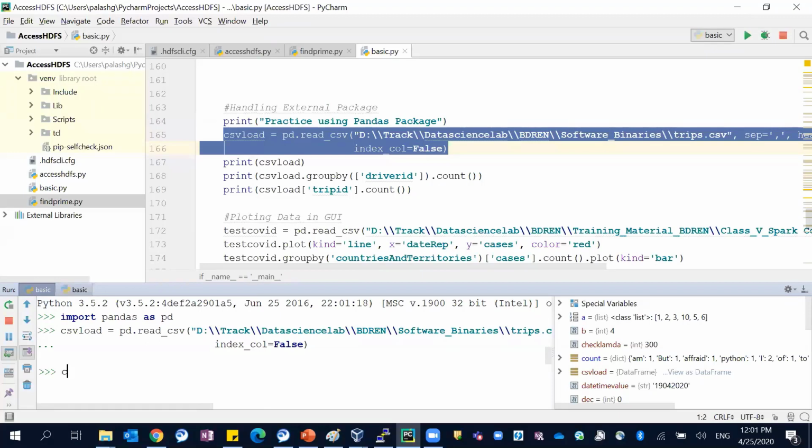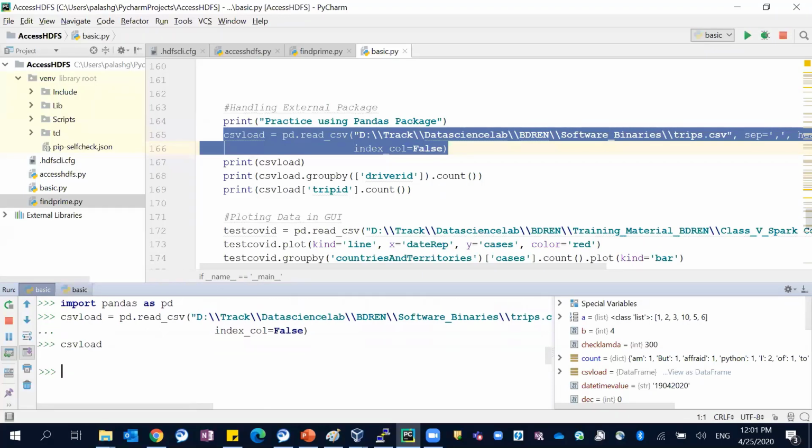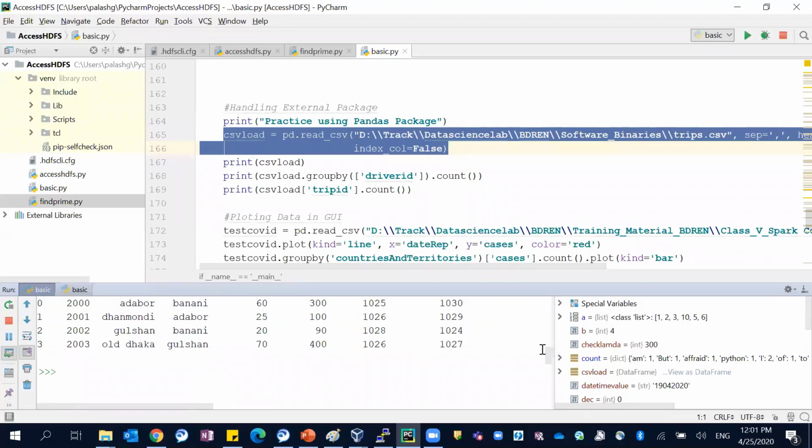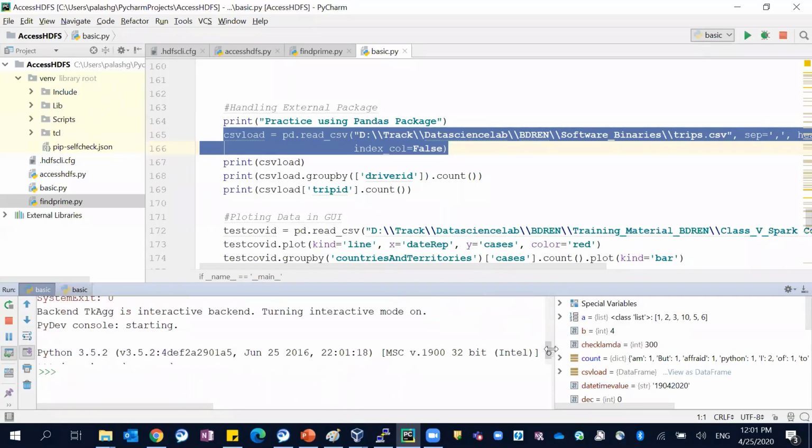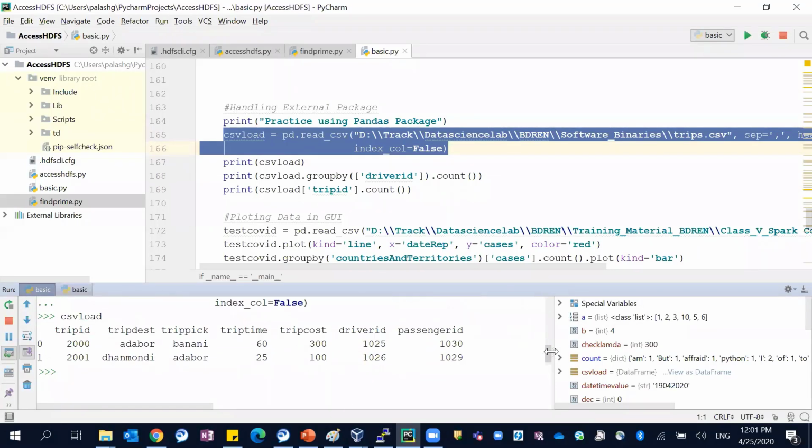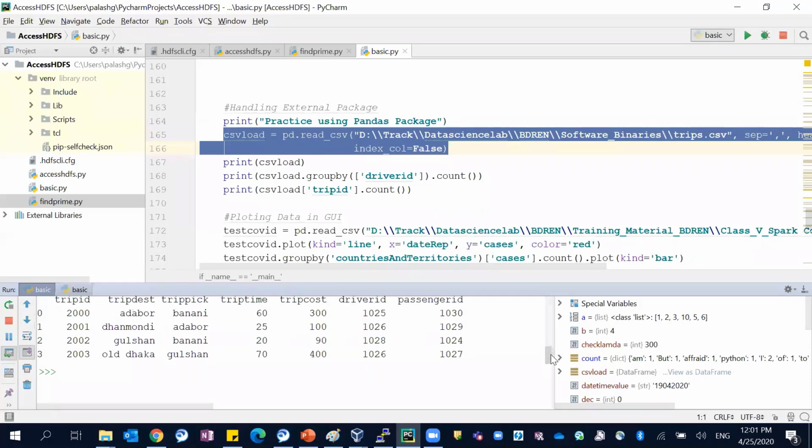So it has been loaded in a pandas data frame. You see the data frame is printing all the details here: trip ID, destination, pickup time, trip time, cost, driver ID, and passenger ID.